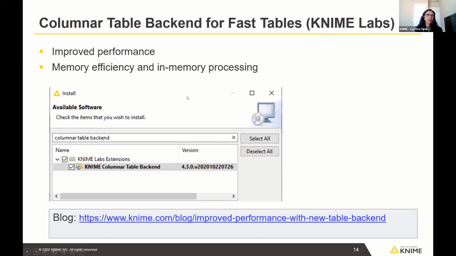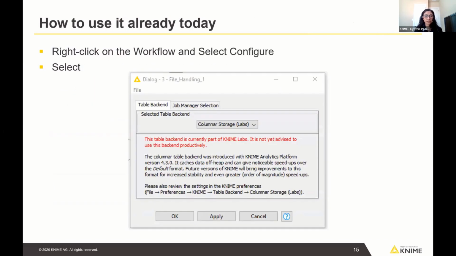And, as you know, KNIME uses different data types. We use strings. Sometimes our users use complex text documents or molecules or images. So, performance sometimes is different. But what our engineering team has done, they've reviewed the underlying data representation and made changes to improve performance. Now, I'm not going to go over the details, but you're welcome to read the blog posts from our engineering team, where they went over all the technical changes and what the new representation is, so you can take a look at what we've done there. And again, the main goal is increased performance.